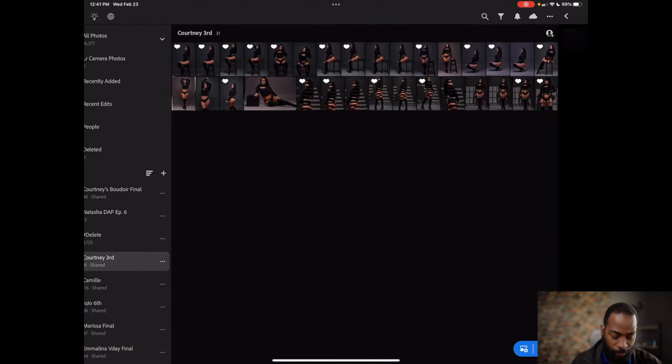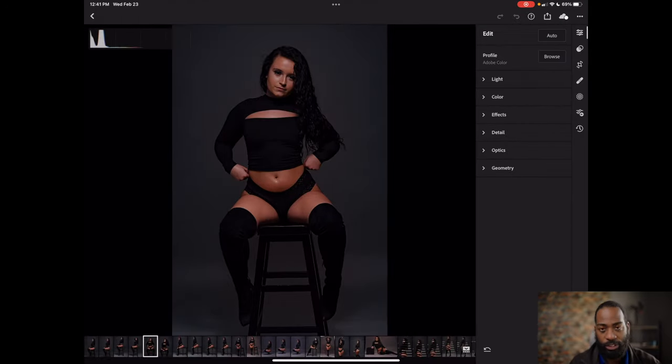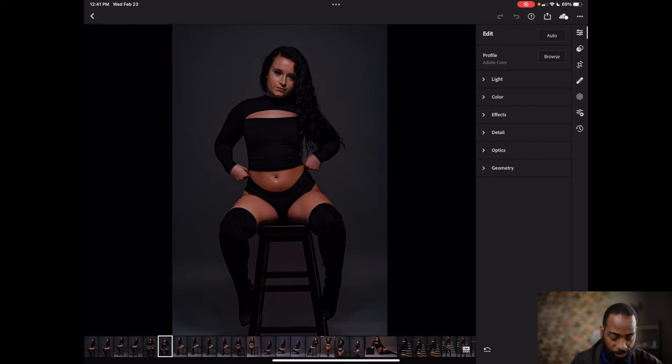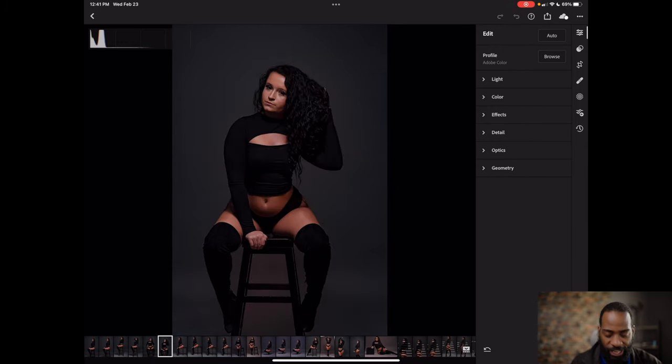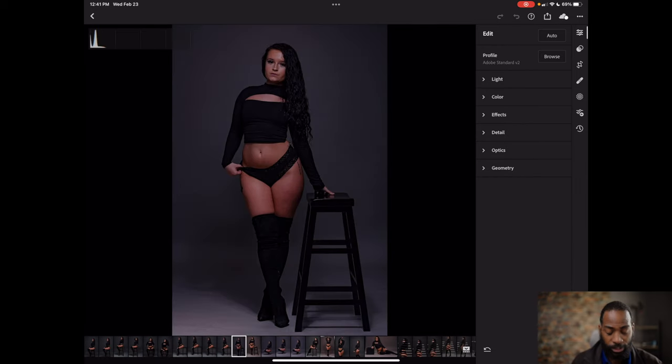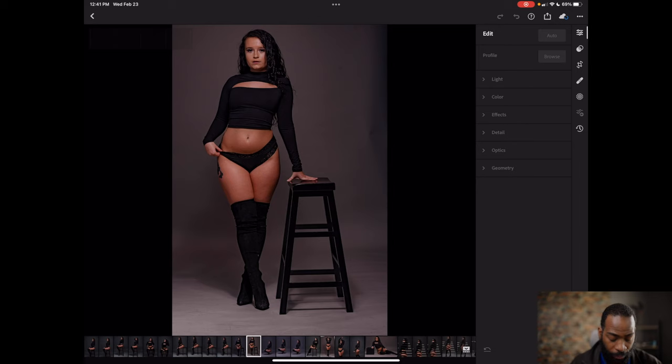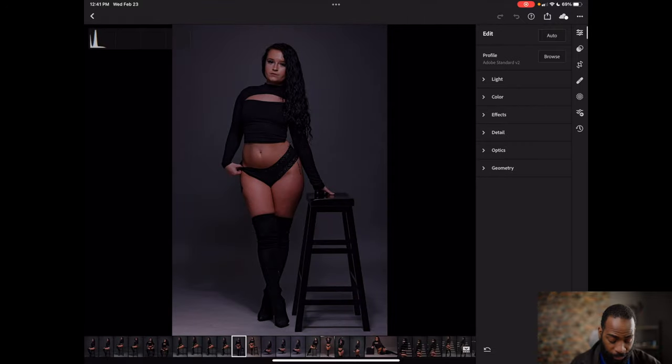Here's the first discrepancy — she chose this one and I chose a different one. I do like hers, but I went with mine simply because of the hair motion and the hair tilt, and I like how she was leaning forward. For this next one, the reason I chose mine was because her mouth is a little more relaxed — her lips are slightly parted and her mouth doesn't look so tense.